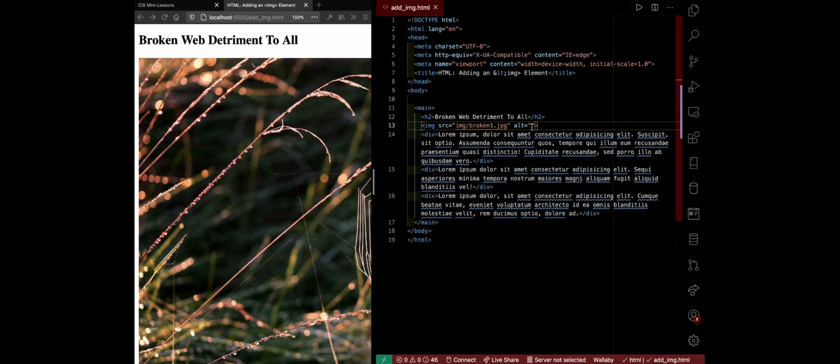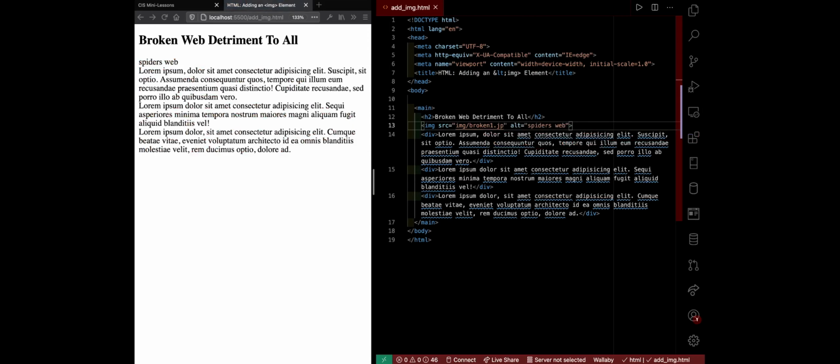But we can also see that it is a spider's web, so I'm going to just put spider's web here as alternative text. And to prove my point, should our source ever end up breaking, we can see here on this first line of text beneath our header that we have our alt text, or alternative text, that's showing up on the page.